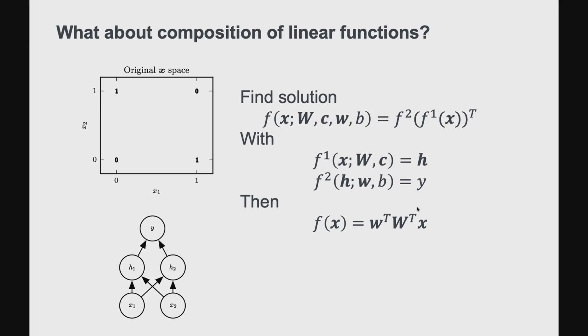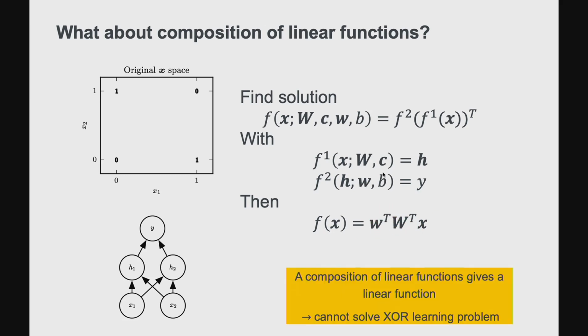If we only had linear functions, then of course the idea in this network would be that we would have input, this would be reweighted, reshaped, and again reweighted. But when I have this composition of linear functions, I'm free to choose whether I multiply first on the right or whether I decide to multiply on the left. And so I can decide to multiply first on the left, and that means on the left I have a linear modification of my input, and that means a composition of linear functions gives me a linear function. So when I compose several linear functions, that's the same as having just one linear function. So several linear functions don't help me at all in solving the XOR problem.